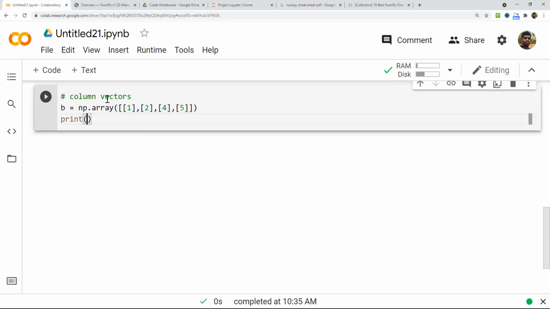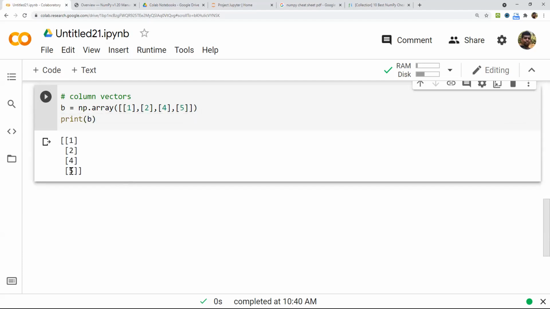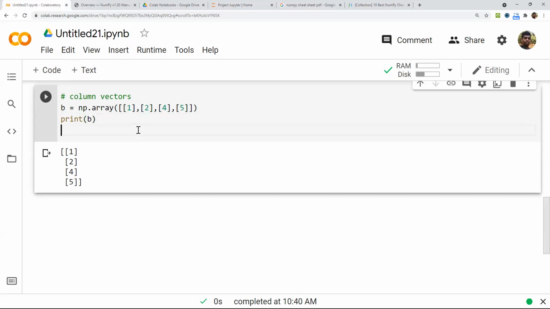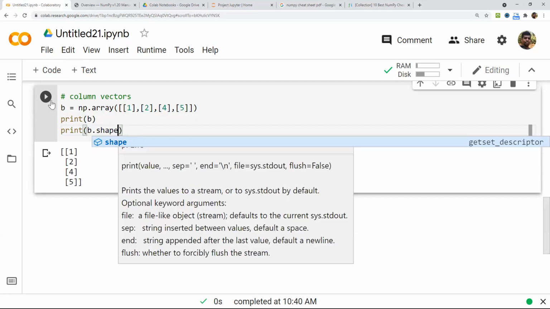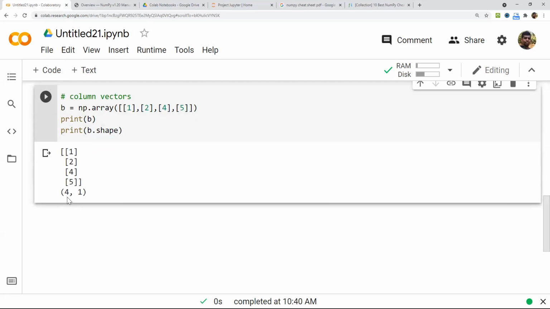When you print, you will see that it's taken as a column vector. And if you use the shape and the size, print b dot shape, it says we have 4 rows and 1 column, which is the column vector. We get the dimensions.